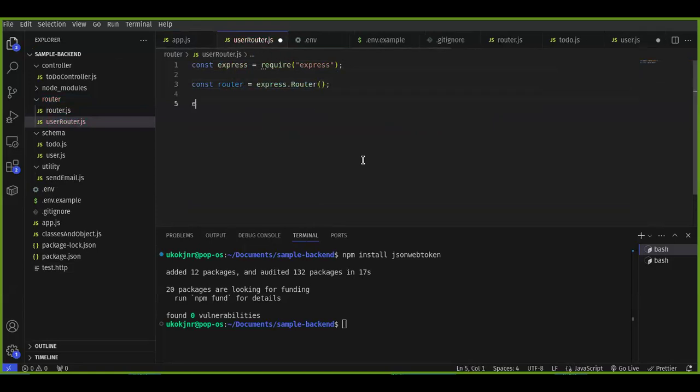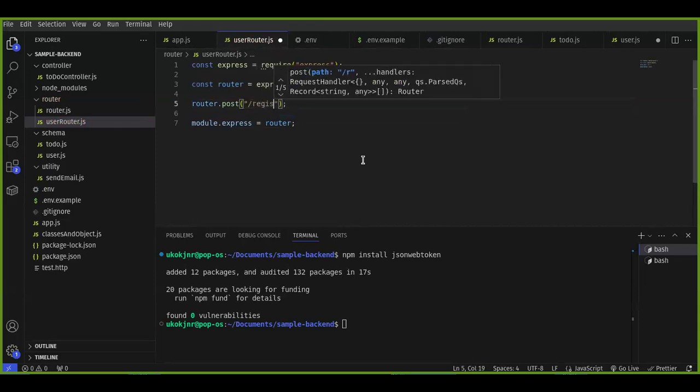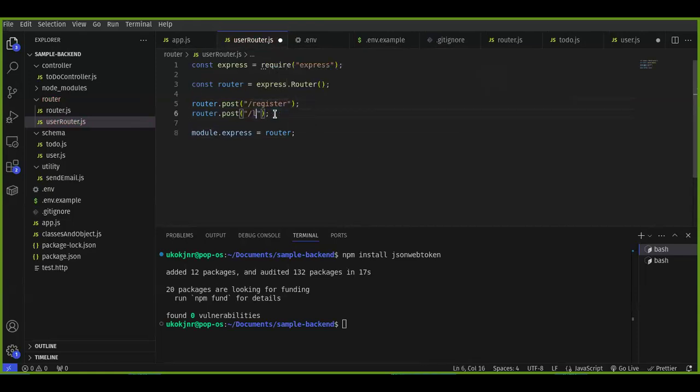Then export the router. Then the next thing you need to do is say router.post for register. Router.post for login. I guess we'll do this too before we call it a day.